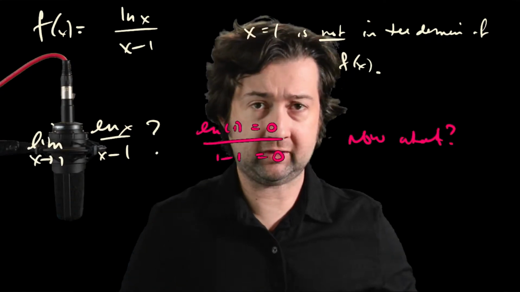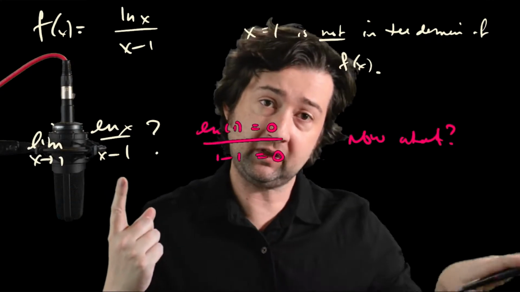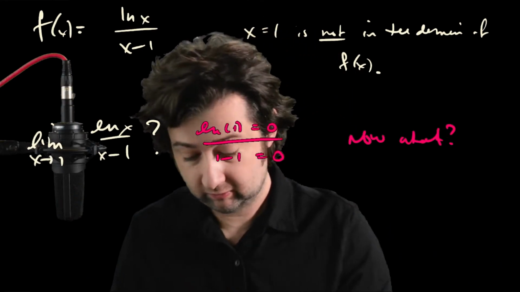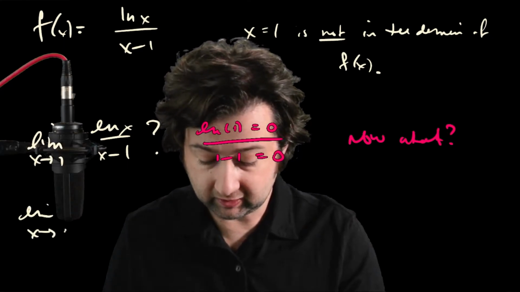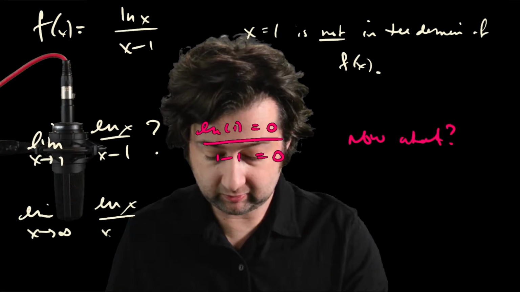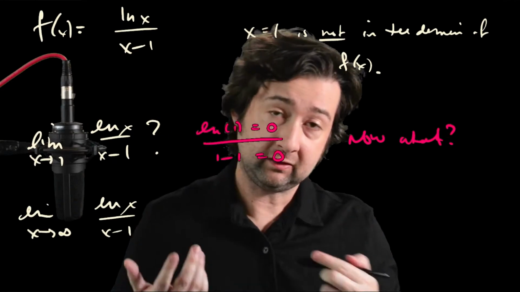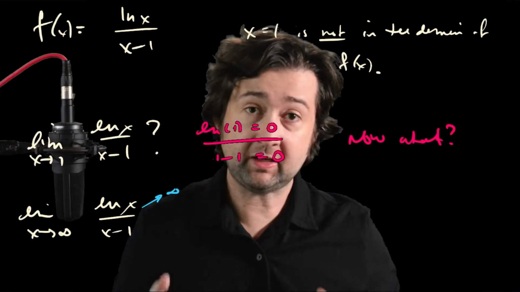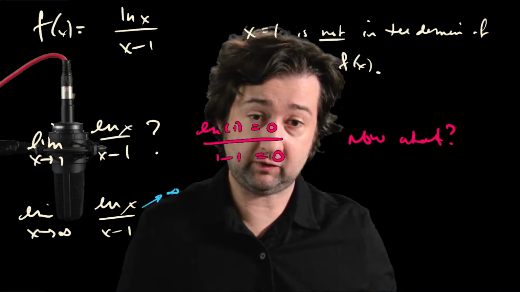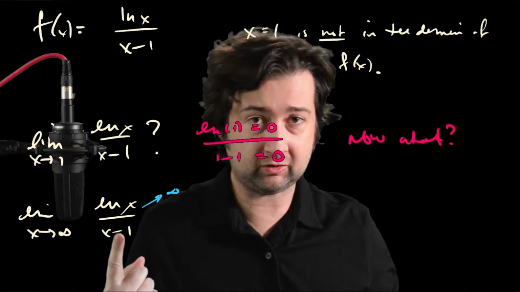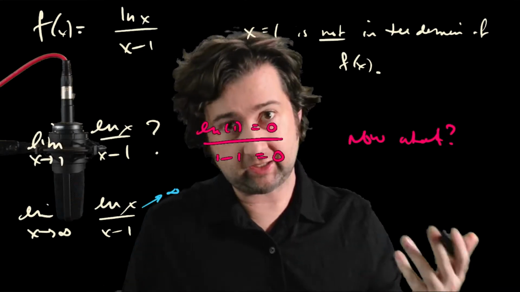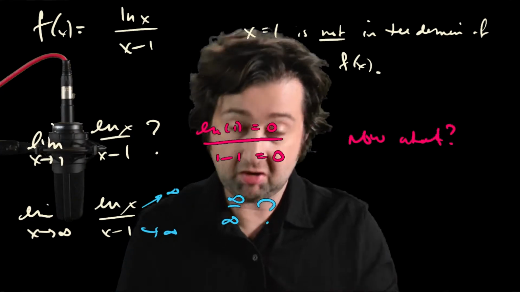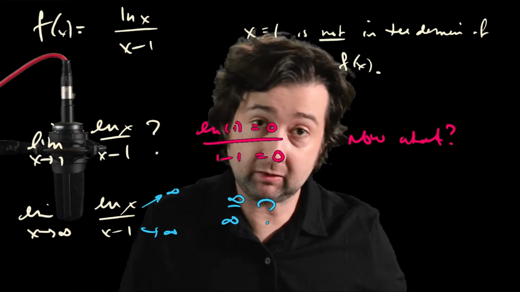A similar question would look at, say, what happens to this function as x goes to infinity. That is, what is the end behavior of the function, or the asymptotic behavior? What is the limit as x goes to infinity of the natural log of x over x minus 1? Well, in that case, the natural log of x goes to infinity as x goes to infinity. And x minus 1 goes to infinity as x goes to infinity. If you put gigantic, huge numbers into x minus 1 and you subtract 1 from a gigantic, huge number, it's still a gigantic, huge number. So this is also going to infinity. So this looks like infinity divided by infinity. Now what? I can't say anything about that either.